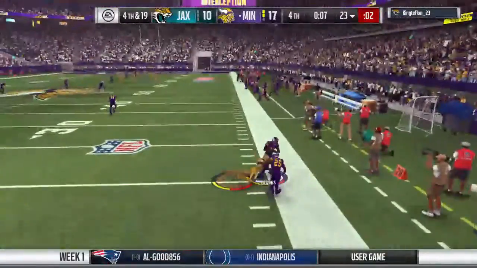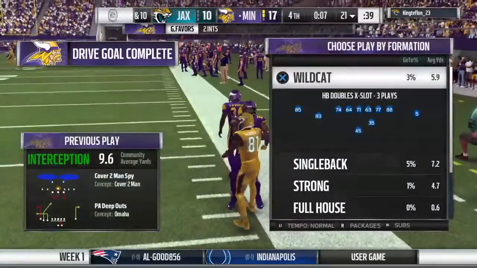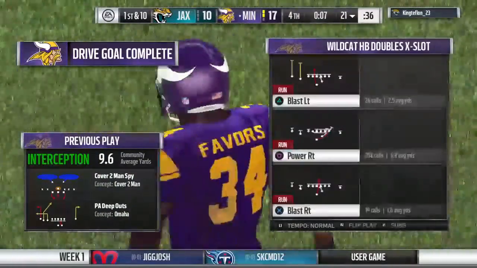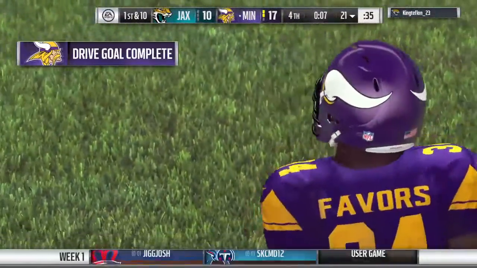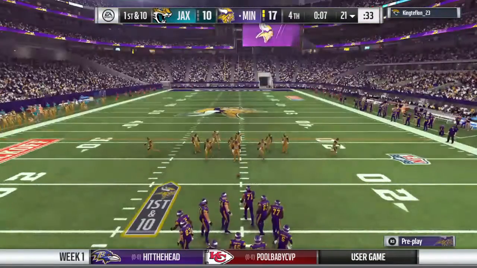And, a crusher there as it's intercepted. A great read, and it's picked off. Agreed, that's twice now in this 4th quarter. As a quarterback, a lot of times you think it's all on you to make plays when you're losing. And here, the play's not there, but he throws it anyway.